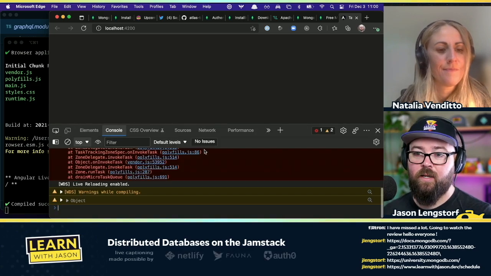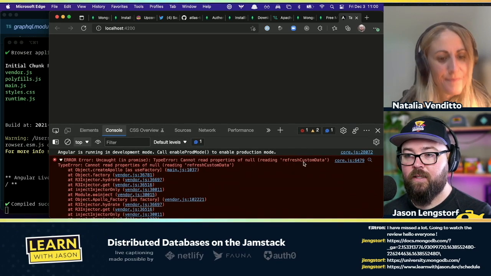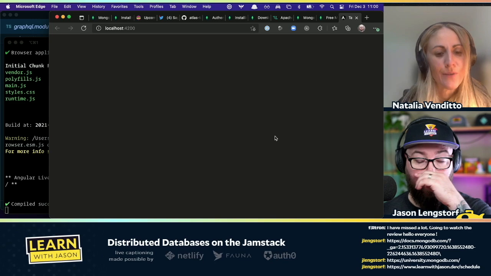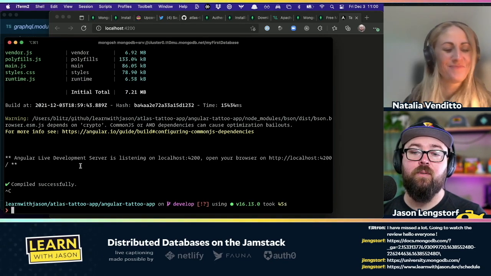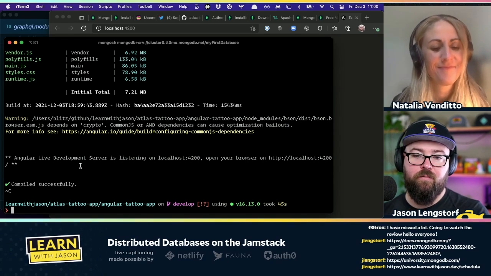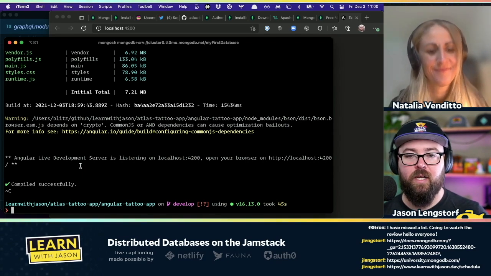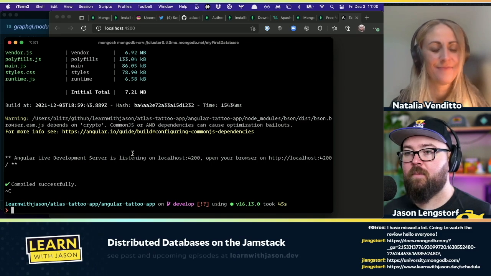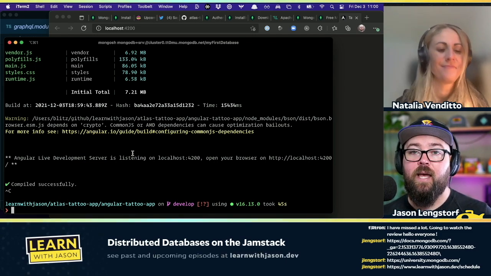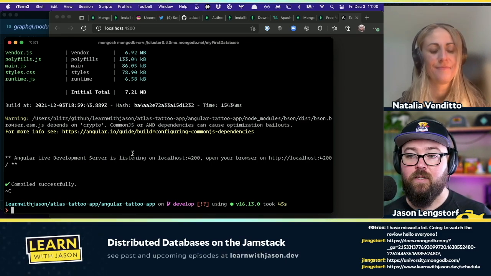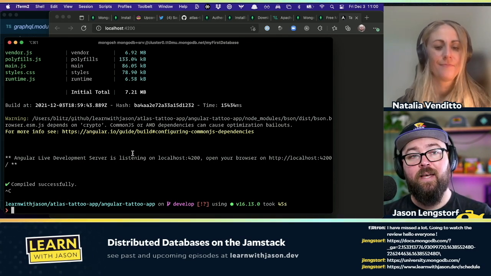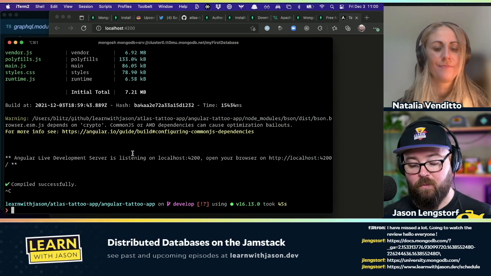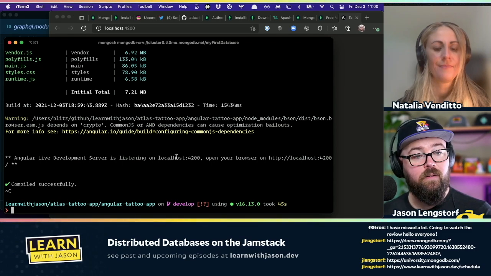Okay, so it still doesn't like this refresh custom data, which means that we probably missed a step. But that's okay. Building the front end wasn't really the part we were excited about here. The part that we're excited about is getting the data accessible, and we've got that GraphQL database that we can use. So we will maybe come back and build the front end on top of this app that we built. And with that, we're out of time.